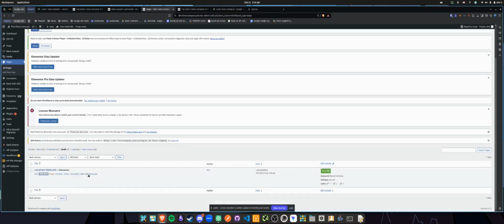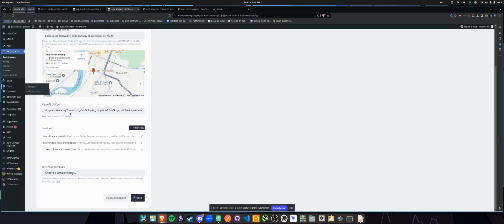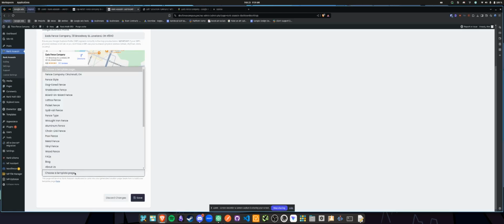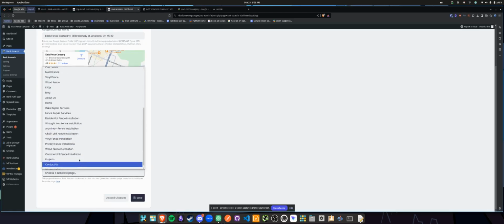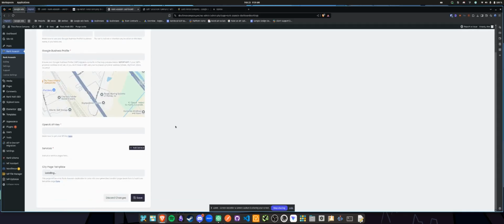Okay. Now I'm just gonna edit this with Elementor. Okay. Now what I'll be doing is select the city page template within here. Now it shouldn't load right at the start since I just created that page. So I should refresh that first.